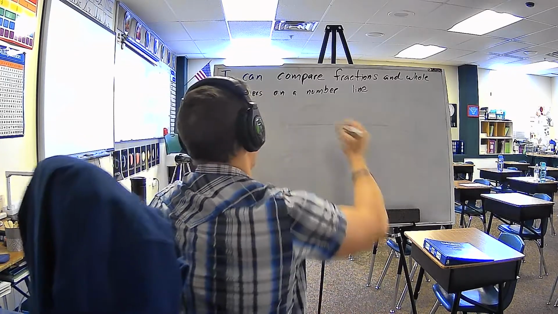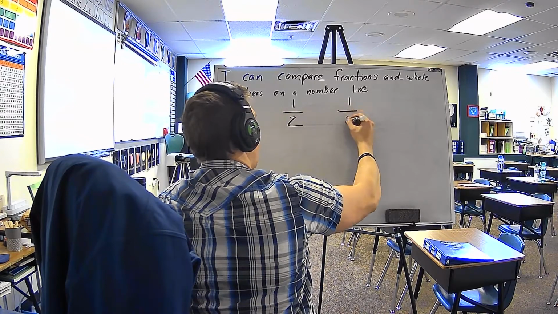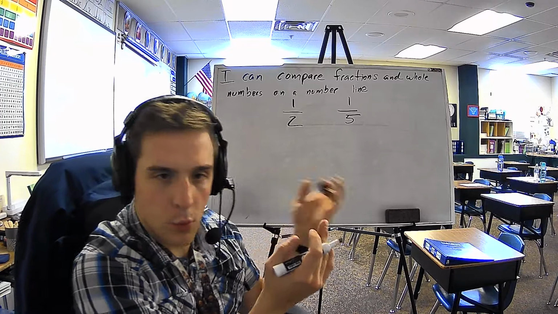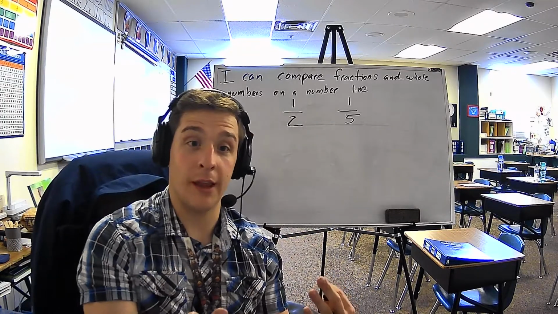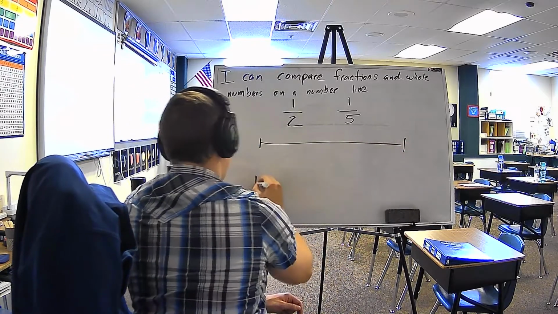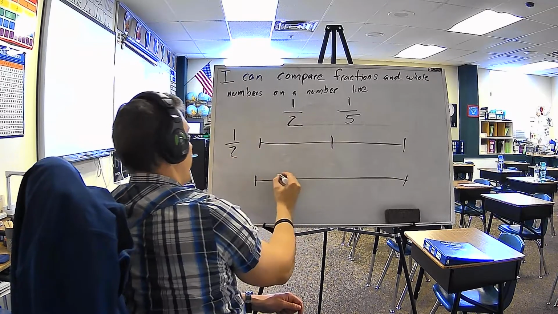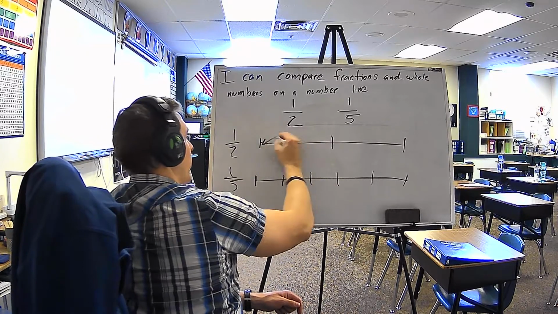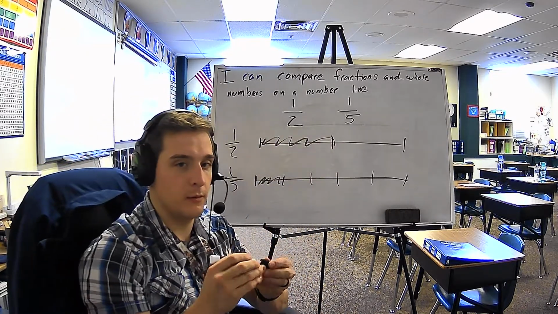What happens when I look at two fractions that are in different units and ask which one's bigger now? 1/2 or 1/5? For this, we should already know the answer to this. If I had an entire line here and an entire line here, the first one cut in half, this one cut into fifths, so 2, 3, 4, 5, we know that 1/2 is greater than 1/5.